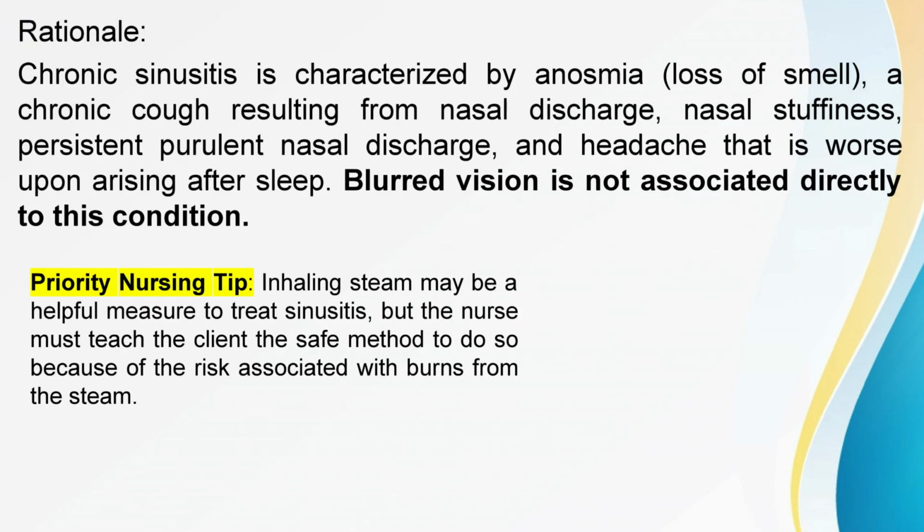Chronic sinusitis is characterized by anosmia, loss of smell, a chronic cough resulting from nasal discharge, nasal stuffiness, persistent purulent nasal discharge, and headache that is worse upon arising after sleep. Blurred vision is not associated directly to this condition. Priority nursing tip: inhaling steam may be a helpful measure to treat sinusitis, but the nurse must teach the client the safe method to do so because of the risk associated with burns from the steam.